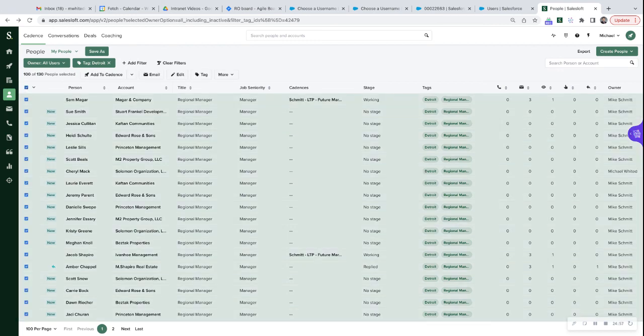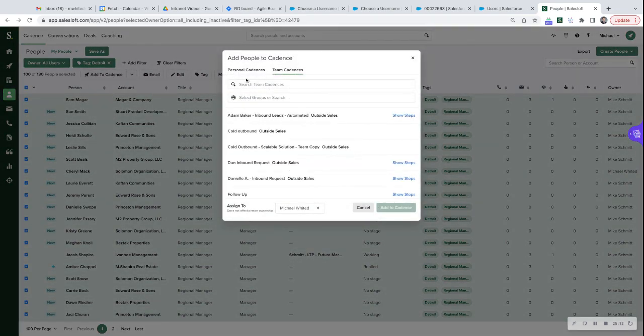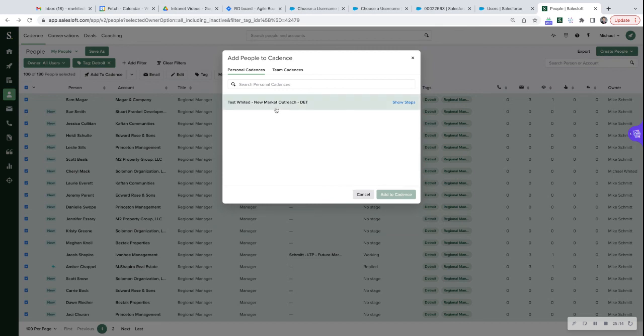That's going to select 100 of these 130 people, because as you can see at the bottom here, it says there's 100 per page. So if I click those 100 people, I can hit add to cadence. It'll pop up. I can go to that cadence that I have, click it, and then simply enroll them in this cadence.